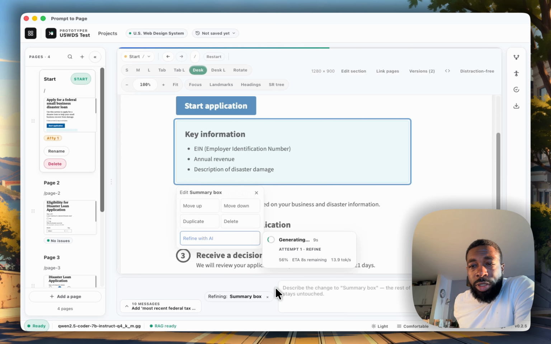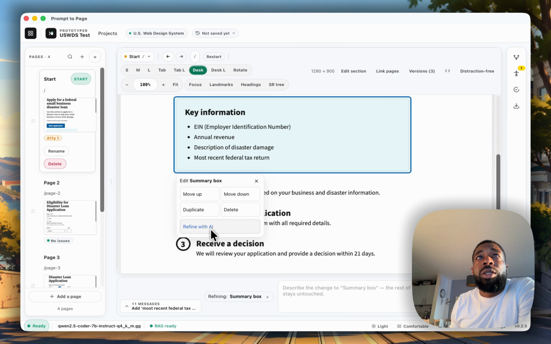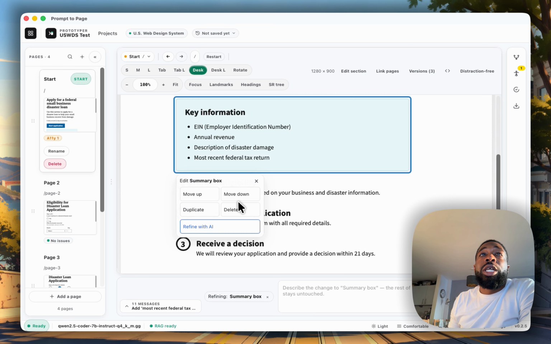There you go. It's added it as the 4th bullet point. You'll notice in this edit section functionality, you can move the component you've selected up, move it down, duplicate it, delete it, and you can do what you just saw me demonstrate, which is refine it with AI.